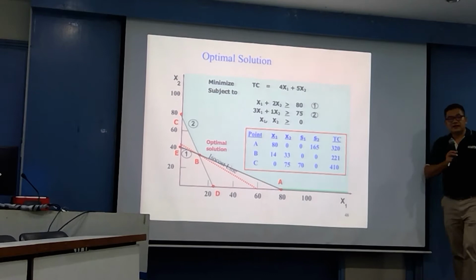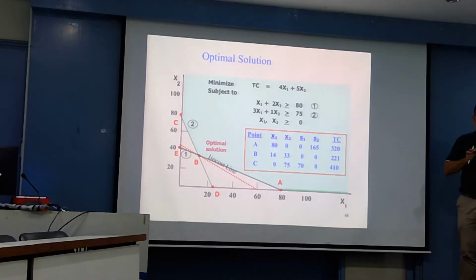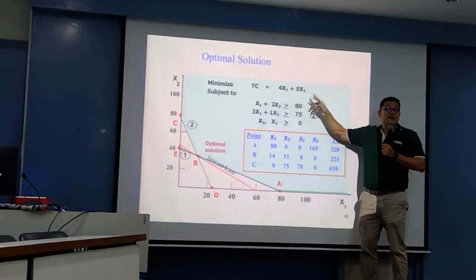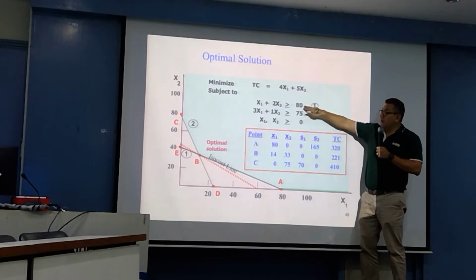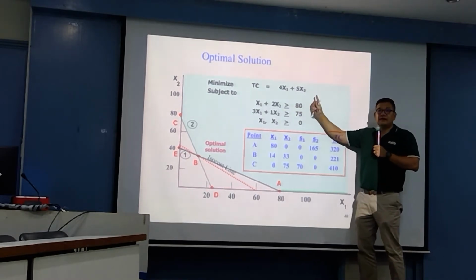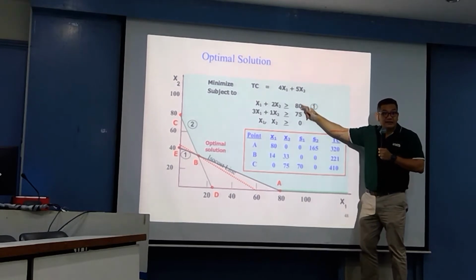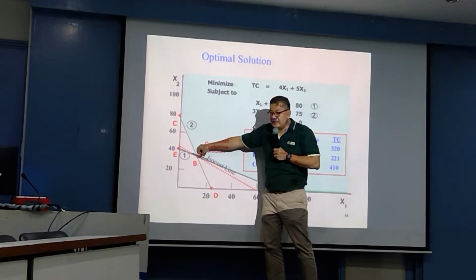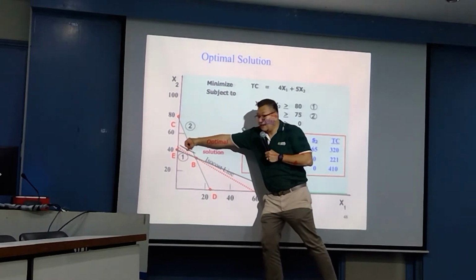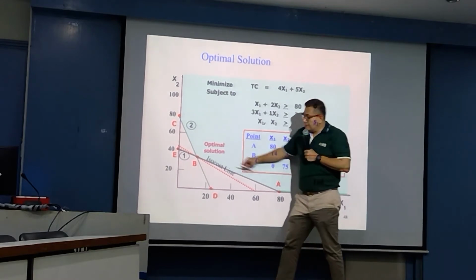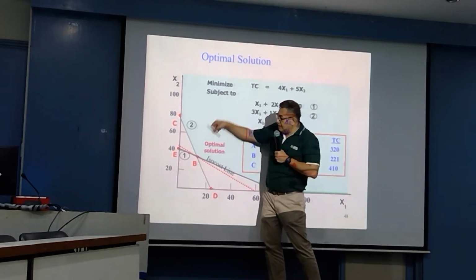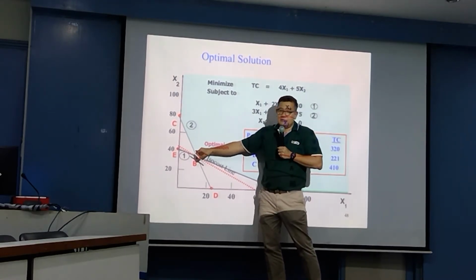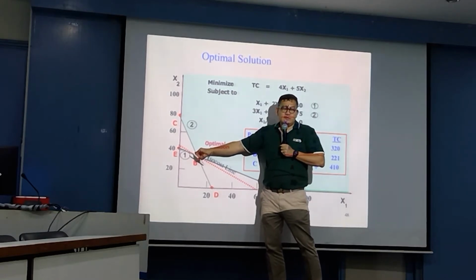Now, if I ask you to find the multiplier for the first constraint, what can we do? So I'm changing 80 to be 81, right? I increase the right hand side 1 unit. So I change from 80 to 81. When you change this to 81, the graph of the first constraint is going to shift to the right hand side a little bit. It's going to cut around this point. And your isocost line, when you project coming to the origin point, is going to contact around this point to be the optimal solution point.